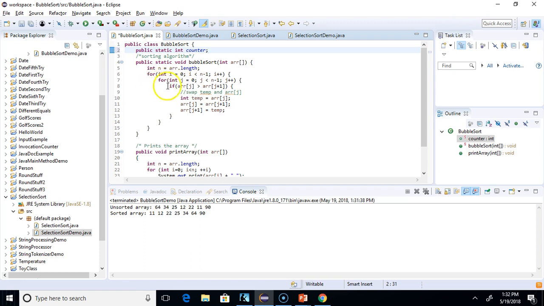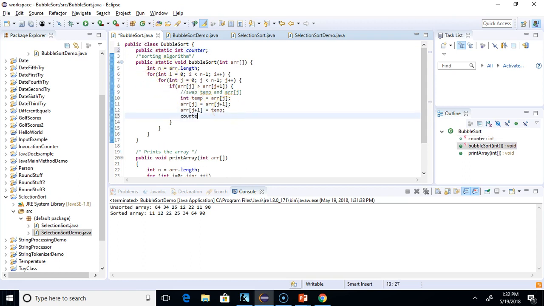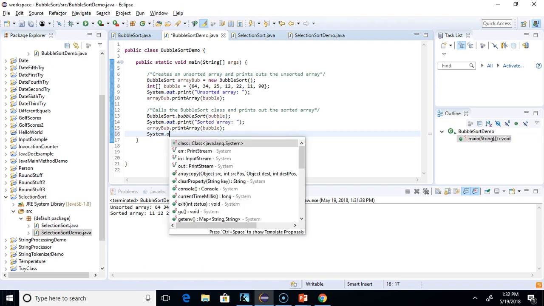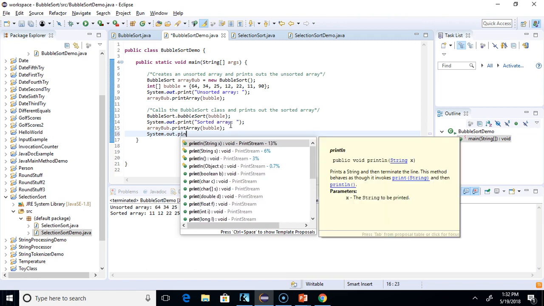And what I'm going to do is inside of this loop here for the bubble sort algorithm, I'm just going to do counter plus plus. Right. And what that does is every time it makes a change, it's going to add 1 to the counter. And I'm just going to go here then, System.out.println.